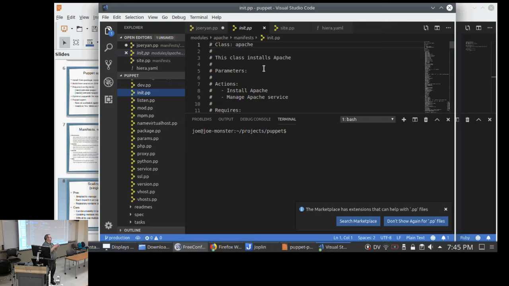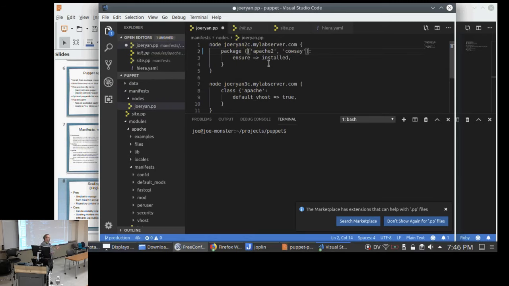So the agents only get the catalog items that they need. So the server has an idea of all the environments, all the stuff that could be passed in a catalog, but each node only gets the catalog that they need. So like the catalog for that node right there, yeah, it's just going to be install 2 packages. That's all it's going to get. It'll get some additional Ruby items that it needs to provide, apt, that kind of stuff. But it'll only get the parts of the catalog that it needs to do its items.